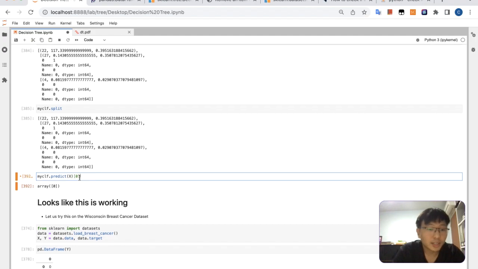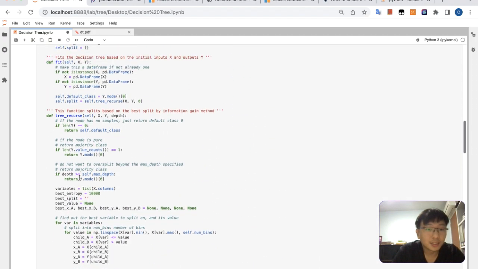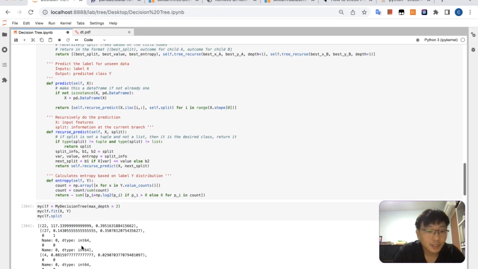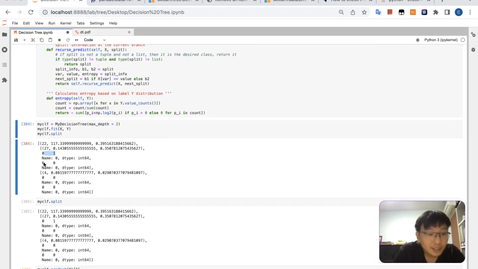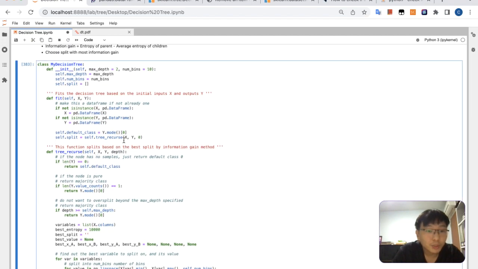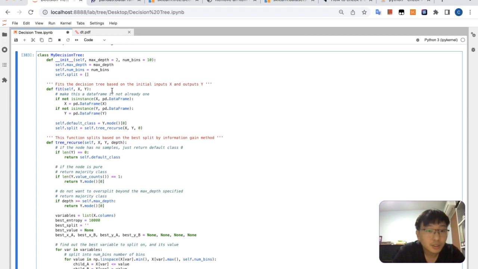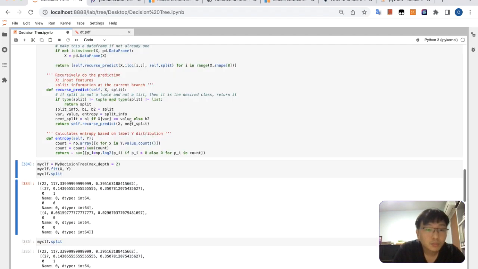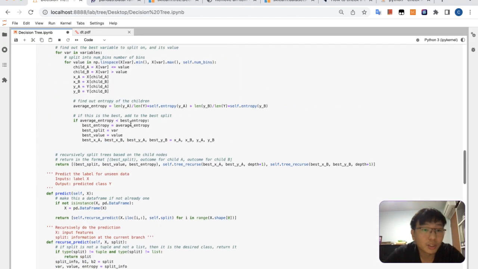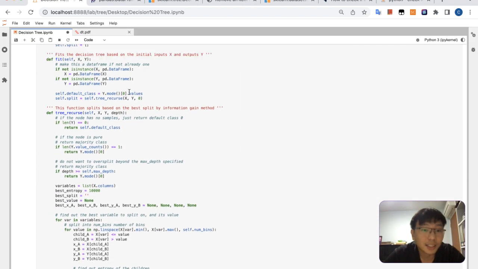But we kind of don't want this default class to be like that. Over here, this one should be the default class. So maybe what we'll do is a dot values, so that we take out the value instead of putting it as a data frame here.